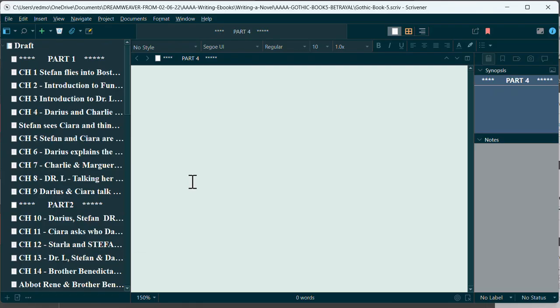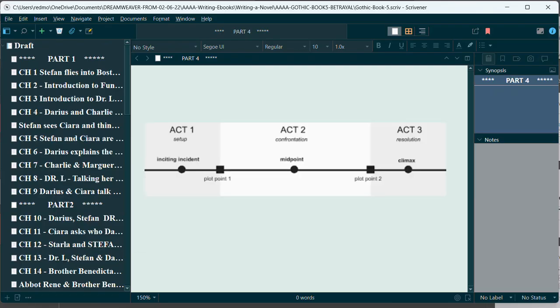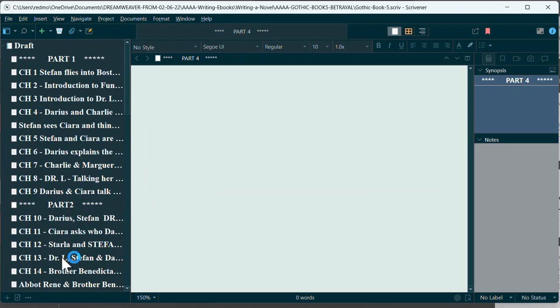If you are more comfortable with a 3-act storyline, you can just convert this to whatever you're comfortable with. I just find the 4-part structure allows me to balance the story a bit more. But it works, whatever structure you use. So that's layer 2, just setting everything up into a 4-part structure, which takes all of about 5 minutes.